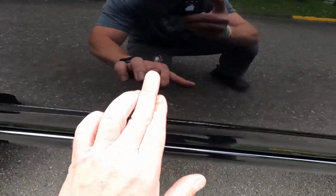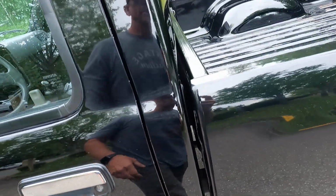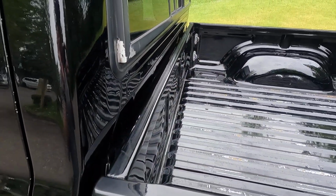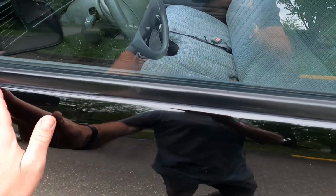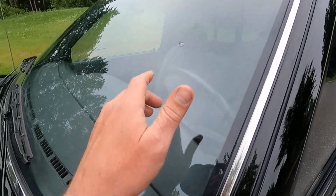There's very little stone chips along the bottom thanks to the mud flaps. You got one right there. You got a little scratch probably from a door there, but even if you look here on the door edges, there's very little entry chips, and usually it's all banged up. There's a little chip right there, and you can see the plastic vents in between the cab and bed are just really clean. The front of the cab isn't dented in. A little bit of chipping on the rear slider, but again, all the sweeps are in nice condition. Mirrors are in nice shape. It's got one rock chip right there.